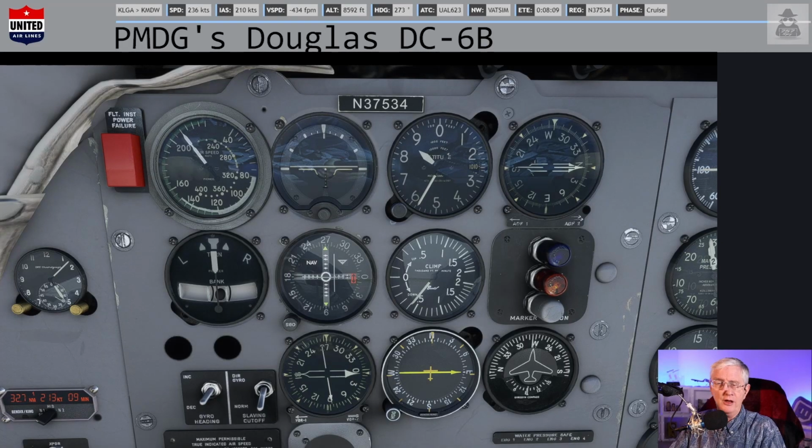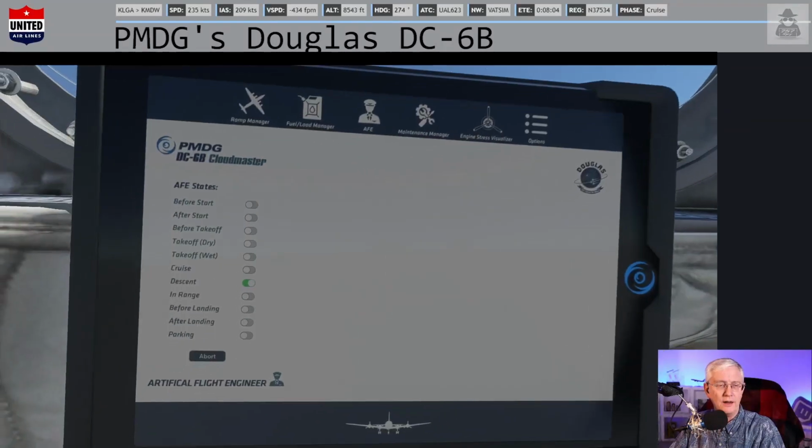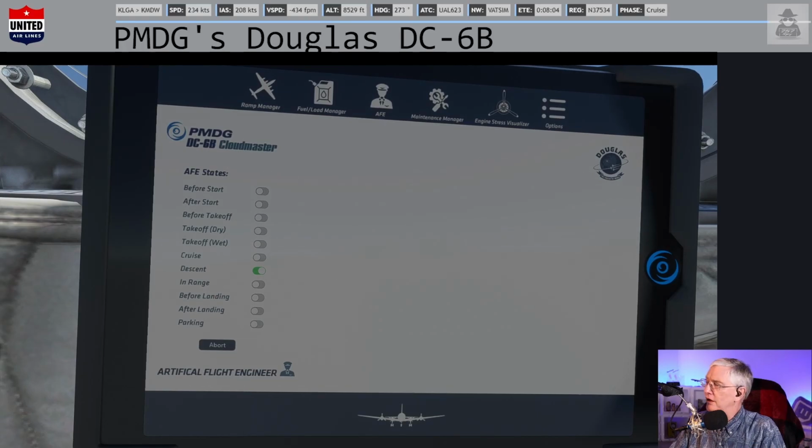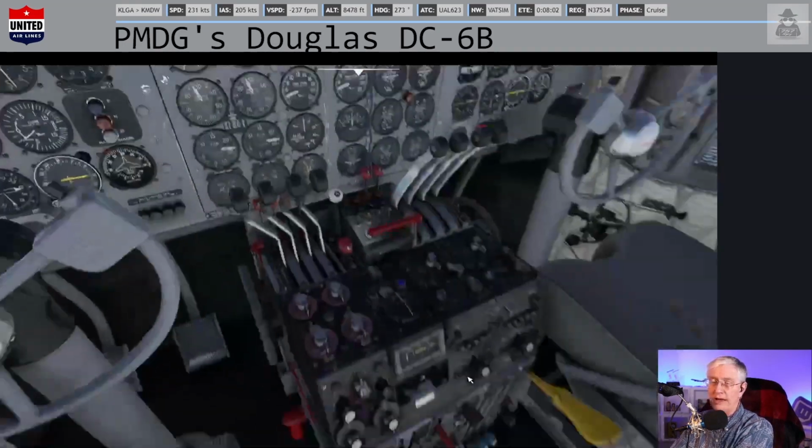We're in good shape. Okay, we're 32 miles out. I think we're doing pretty good here. I'm going to go ahead and get the in-range stuff going now too. You can't do this sooner rather than later. We also need to be going down a little faster here.